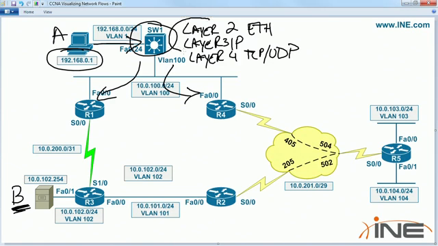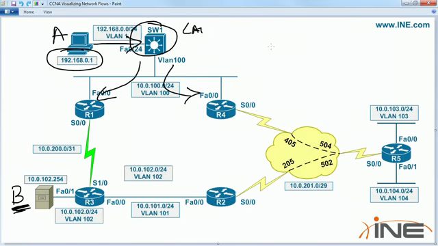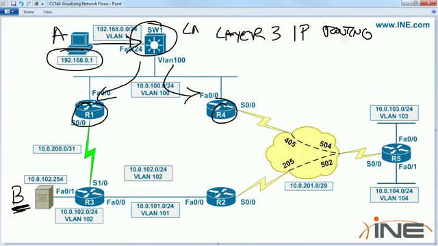Now, the majority of the functions we're going to look at on the routers and switches are going to be layer 2 and layer 3 functions, where the switches are mainly going to be dealing with layer 2 Ethernet switching, and the routers are going to be dealing with layer 3 IP routing. Essentially, once the data gets to the switch, it has to figure out, do I send it to router 1 or do I send it to router 4? And the way it would need to do this is based on a layer 3 IP routing decision. We'll talk about specifics later exactly why this needs to happen, but it needs to say, is it going to go to router 1 or is it going to go to router 3?